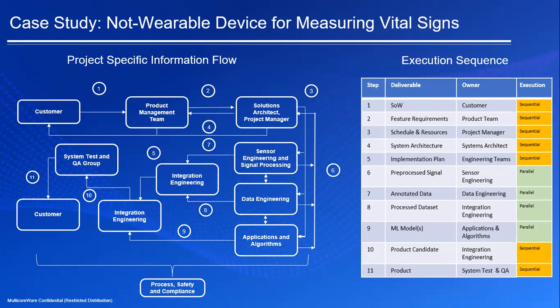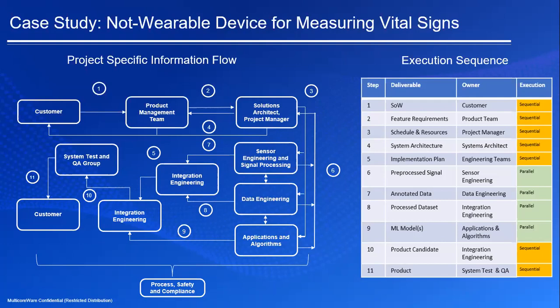Not quite, Arvind. The project manager must first create a project plan and assign resources to the project. Also, these documents must be shared with the customer and approved. At the same time, the project manager must decide on the engineering teams that are to be used for this product and how many resources would be needed from each engineering team. For this use case in particular, the sensor and signal engineering team, the data engineering team, and the applications and algorithm engineering teams were necessary. Each of these teams creates a design document for each of their functional areas. Only then does each engineer begin their implementation based on their design documents.